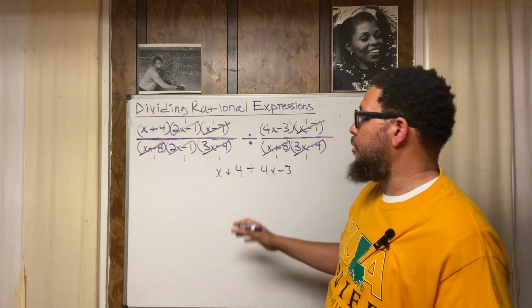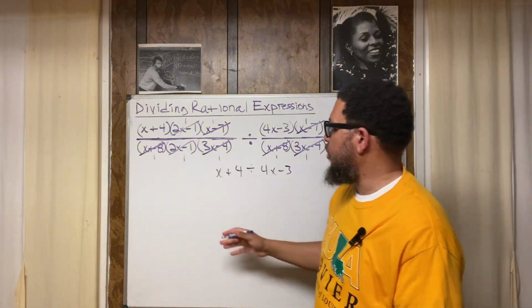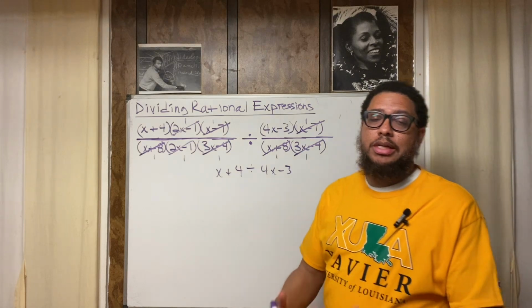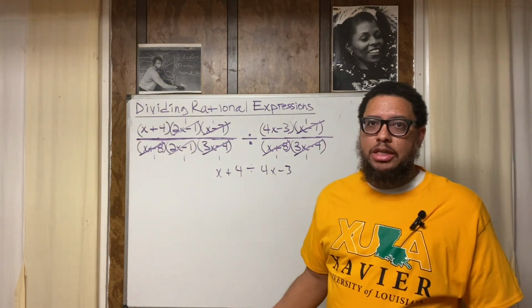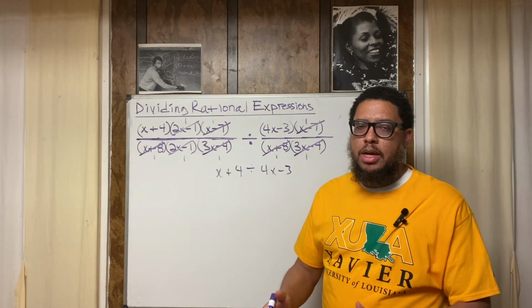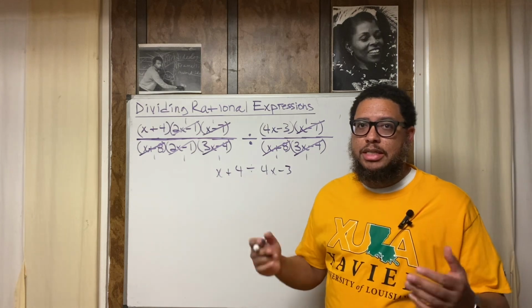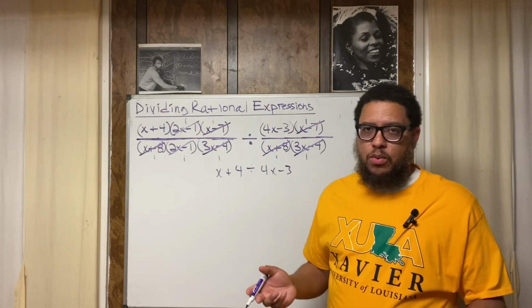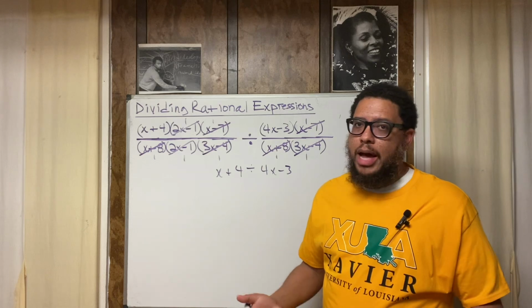Now, don't worry about the denominator. Where the denominator at? The denominator is just 1, right? What happens when your denominator is 1? When your denominator is 1, you don't got to write it. It's understood, just like the number 7, right? The number 7 can also be represented as 7 over 1. So meaning you don't need that 1. When 1 is your denominator, you don't got to write it.